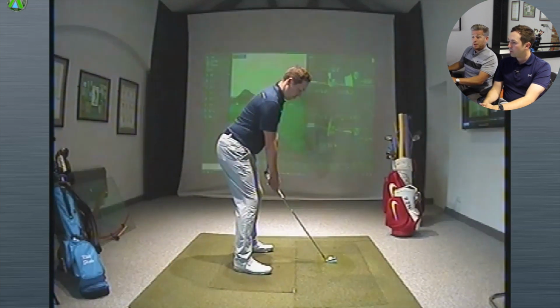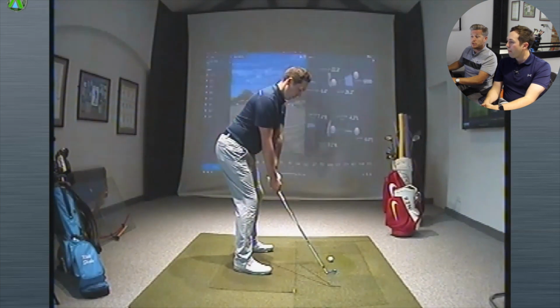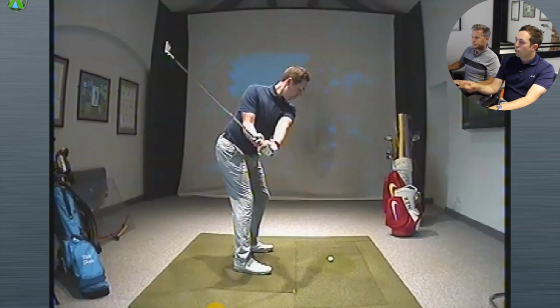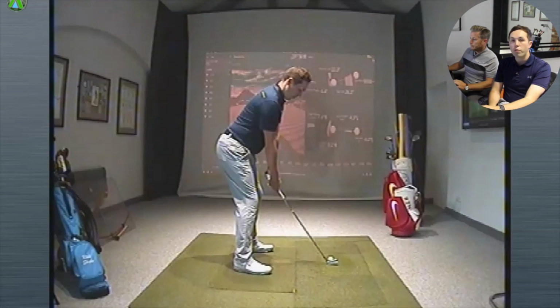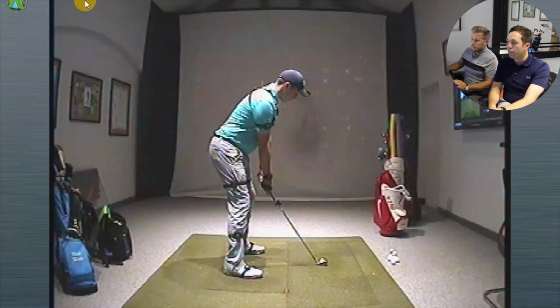And this was a great swing. It was the first one feeling the left arm starting to rotate off the body. So just explain that a little bit. So where we saw that image before, where my left arm would go across my body in the takeaway, we're now aiming to get this left arm coming back in a much straighter position. So it marries up to my alignment in my feet is the simplest way of explaining that.